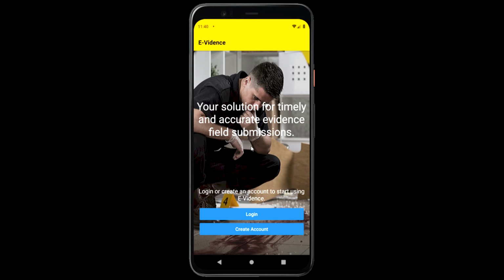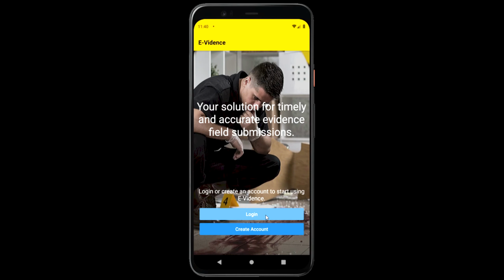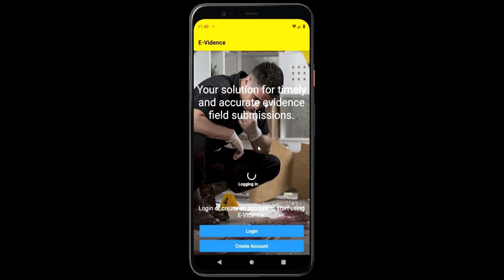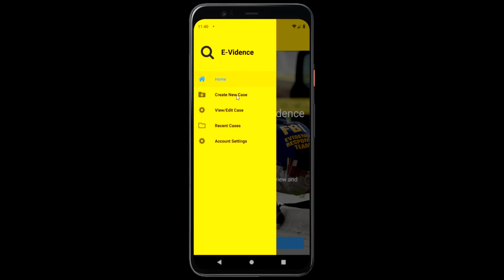So here's when you first open the app, it goes to a welcome page where you can log in or create an account. So we'll go ahead and log in. Once you log in, it goes to another welcome page, and here you have your options for creating a new case.